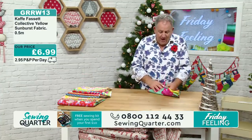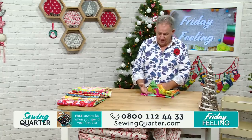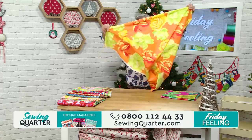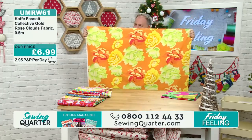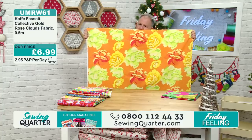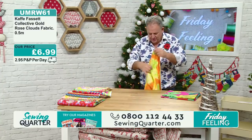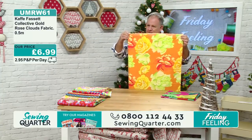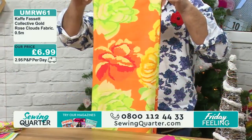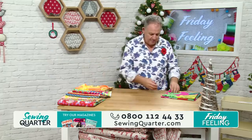Right, and now I'm really shocked because when we were doing prep this morning, I thought these 3 would be the best sellers, but I've still got all 3 of these here. I've got gold first. Look, I just think that's gorgeous. Now, if you did make blinds like this, you have to make sure your window's wide enough because you wouldn't want to make a little narrow toilet blind out of this. You wouldn't want it like that, would you? Oh, sorry. $6.99. It's gorgeous, gorgeous, gorgeous fabric. That's the gold one. Then I've got it in the bright, bright fuchsia pink.